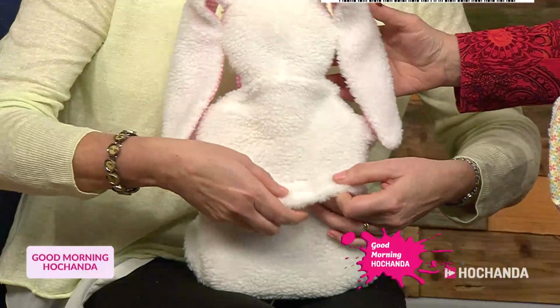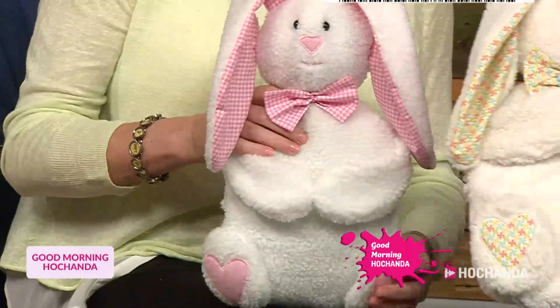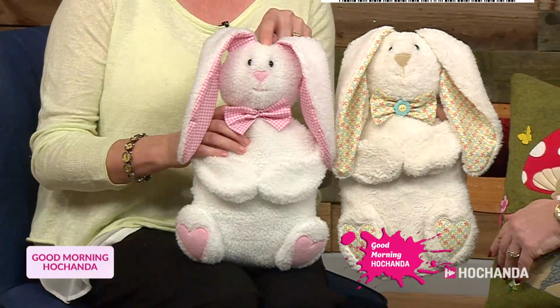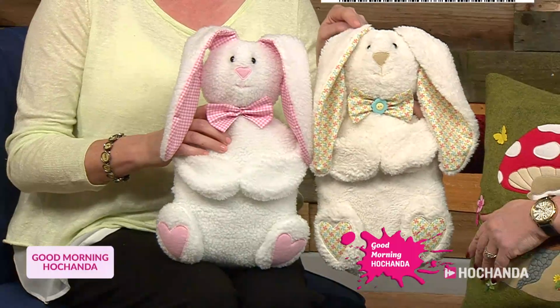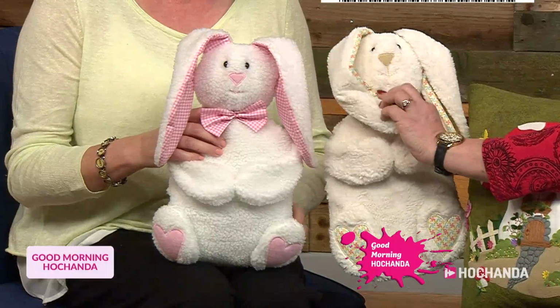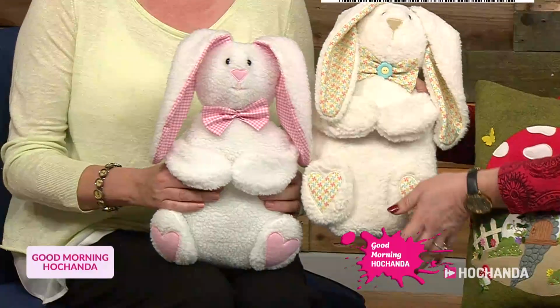Lovely. And it's very easy to make. So she's made them in little bunnies, so they're really sweet, aren't they? So we paired them up. We've got the white Snuggable, and we put little pink gingham with her. And the cream Snuggable I've actually put with a blue check, which we'll show you. Beautiful fabrics, really lovely, really soft, aren't they? Yeah, gorgeous. Really furry.